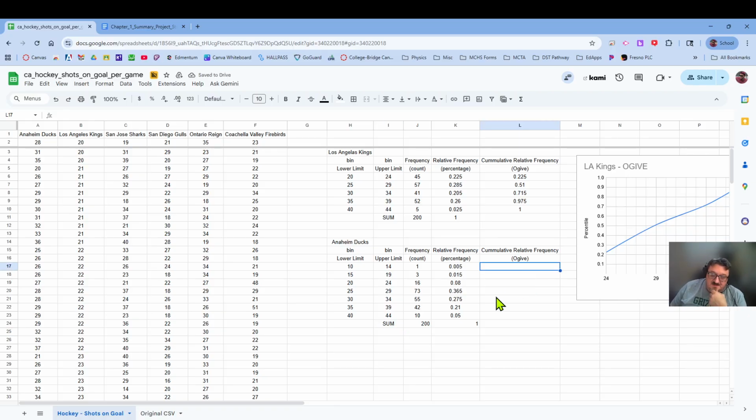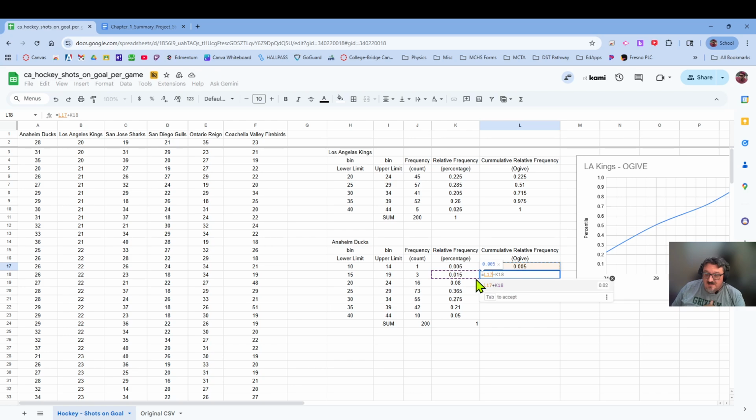All right, to start our ogive, I guess I'll make it, even though we're not making an ogive graph. Maybe I'll want it later. We've got the table right here, might as well make it. So if I say equals the first percentile, that's our first one. Our next one is going to be the one above it plus the one next to it.